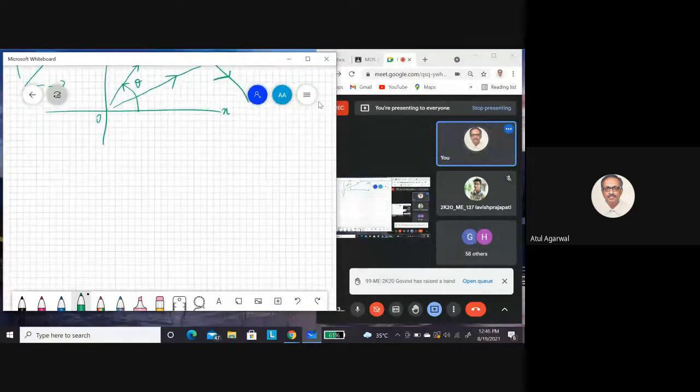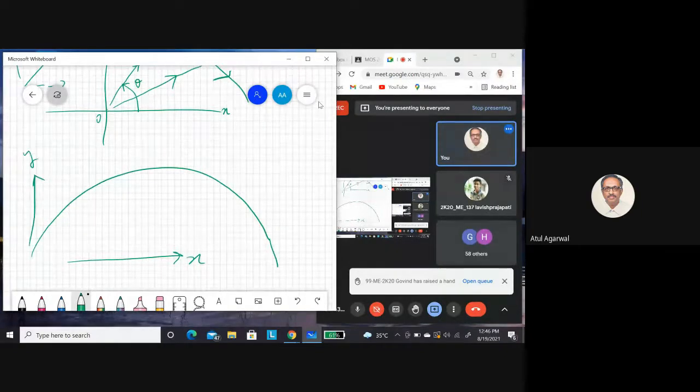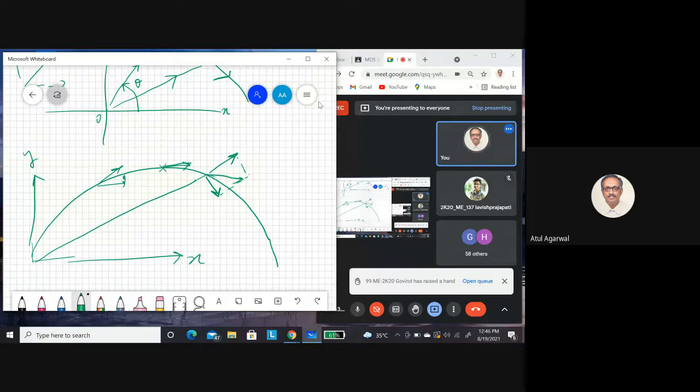So you see, I have told you about velocities in several coordinate systems. X direction, Y direction. You have velocity components in X and Y directions. The final velocity has to be tangential. You can also define components along the radial direction. You have a component in the radial direction this, a component in the theta direction this. Their vector sum has to be tangential to this trajectory. You are here. Now your vector sum has to be this. Your radial velocity has to be like this. Your theta velocity has to be like this. These two must add so that you get a horizontal velocity. Can you see this?